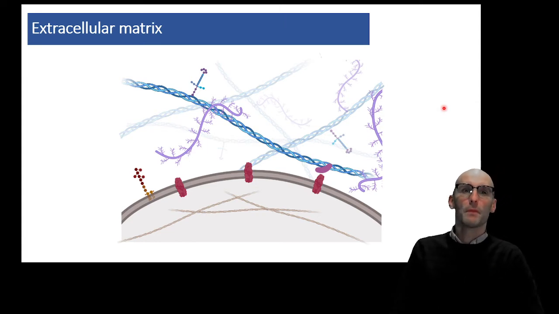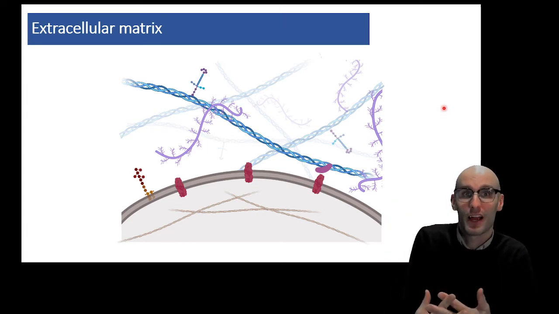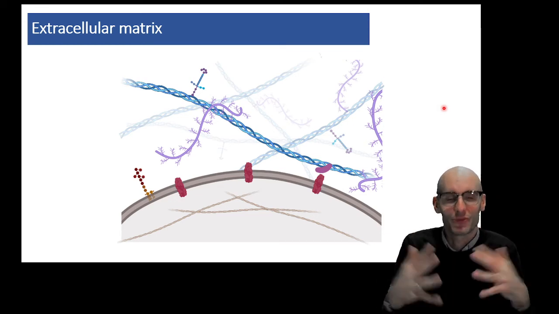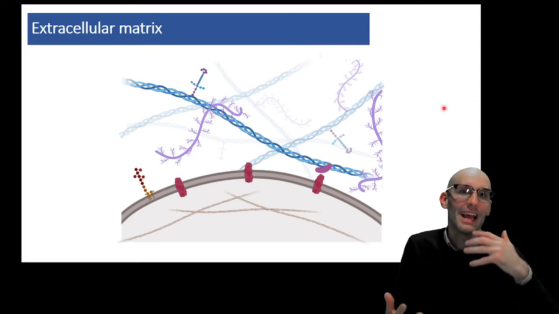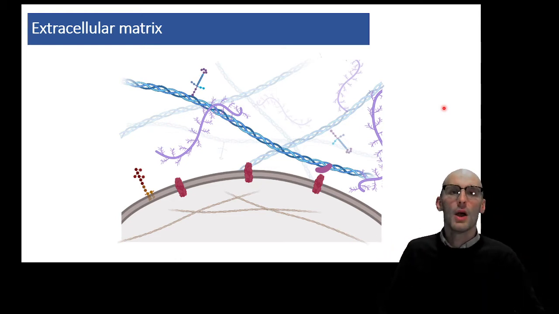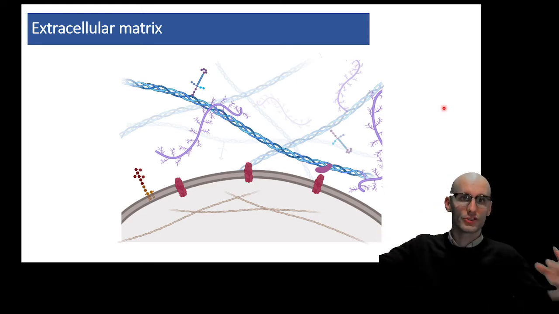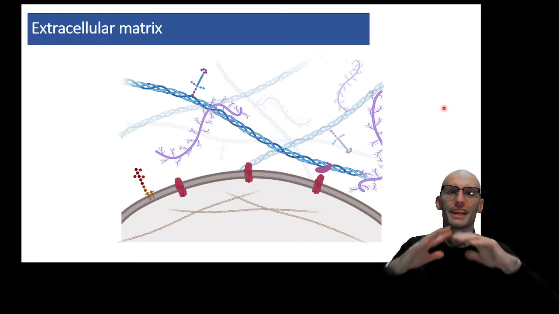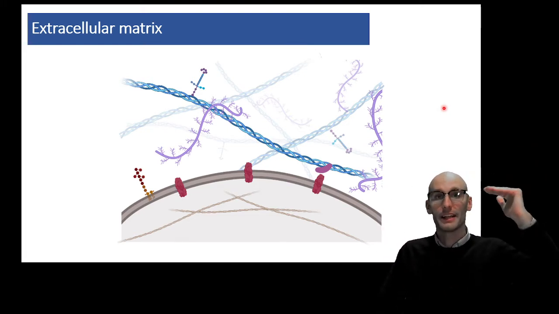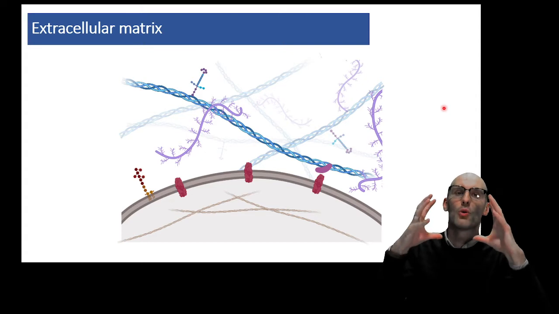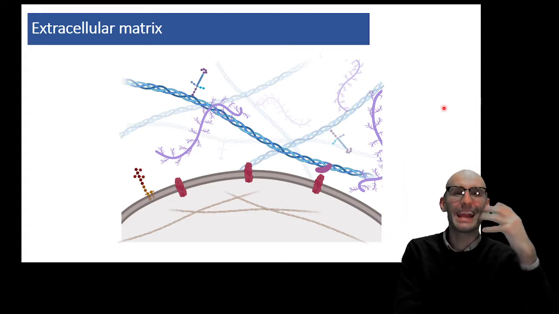What is the extracellular matrix? Well, it is a mesh of proteins and polysaccharides, which means long chains of sugars to form carbohydrates. Often these two interact to form proteoglycans - a protein with long chains of glucose and other sugars mixed together in a glycosylated protein way to create a network. One of the major components is the protein collagen, about 30% of the extracellular matrix. But really it's just these long stringy molecules that are interconnected like a net. The cells sit in that net, and often they have integral membrane proteins that interact directly or are directly connected to the extracellular matrix to allow the cell to hold its spot and adhere itself to that net.